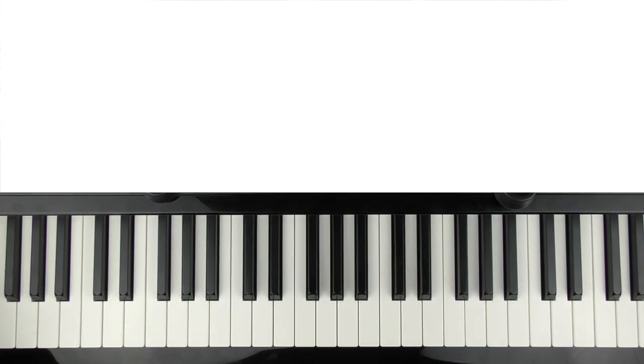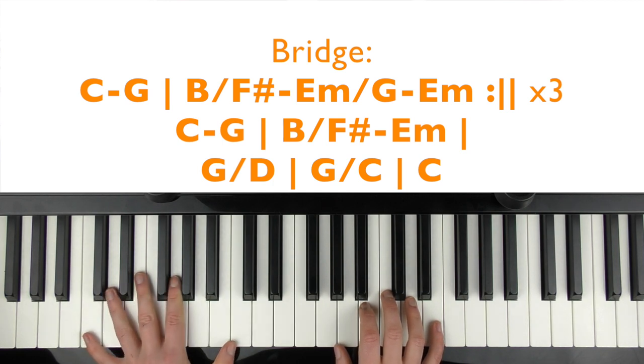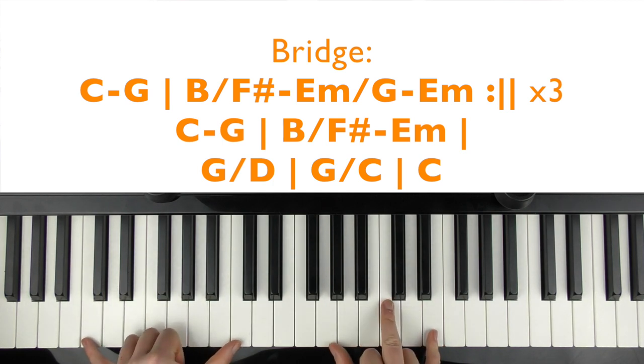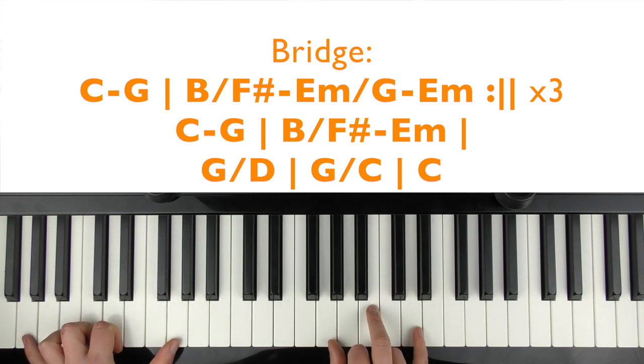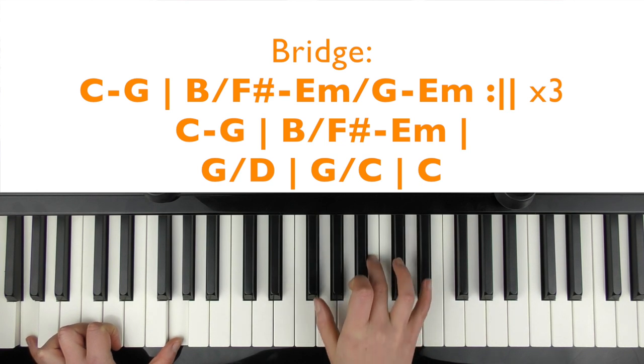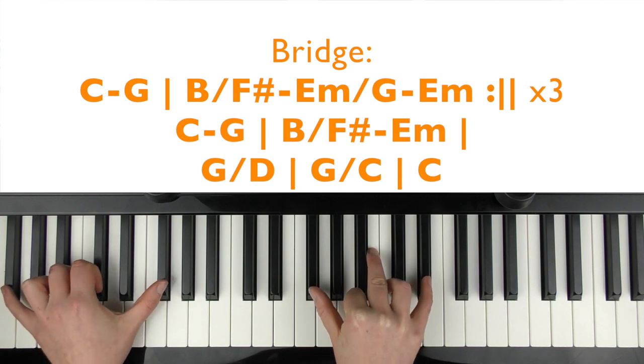Where he's singing, no masters or kings when the ritual begins. So we've got the C. So these are all for two beats. So we've got the C second inversion to G major for two beats. You're going to slide up to B major, how we've played it before, but with an F sharp in the left hand this time.